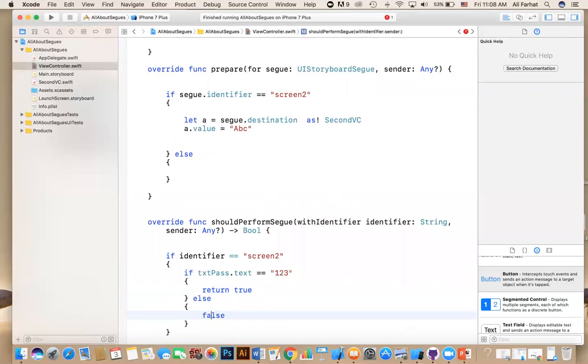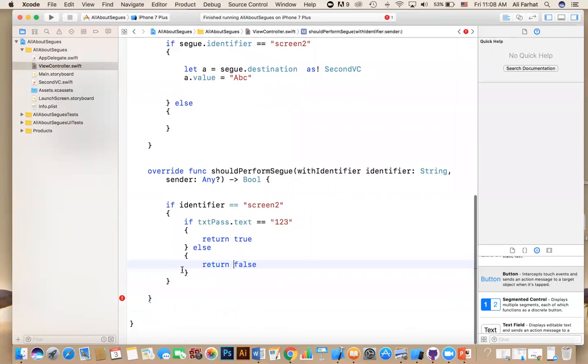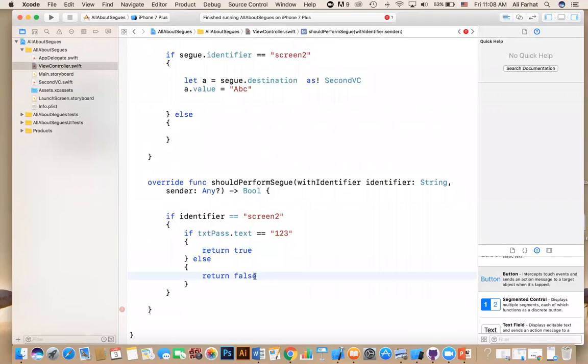Now this is a little bit of a complicated if statement, just not to confuse you. The reason I'm saying that is that you return true for every other segue, because it's expecting you to return something. Here it returns something only if this condition is true. Because of this if statement, it looks as if you have to pass a value back, and right now you're only passing a value back if you're checking for screen2. So for everything else, I'm going to say return true. All right.